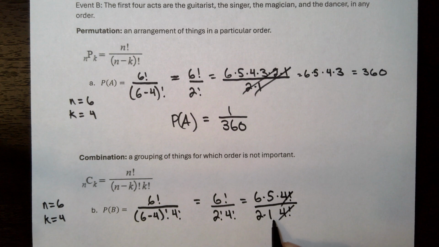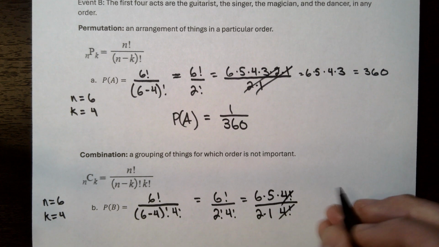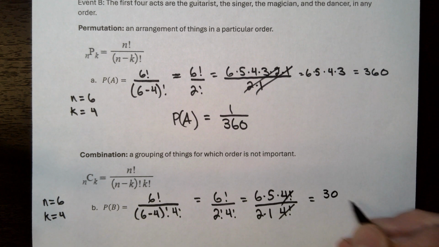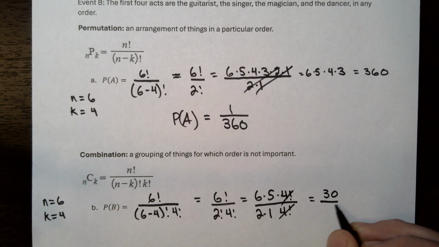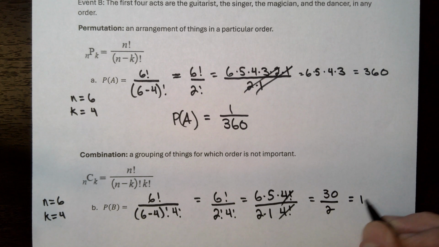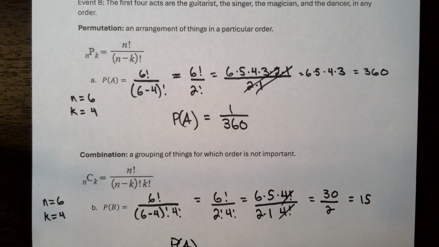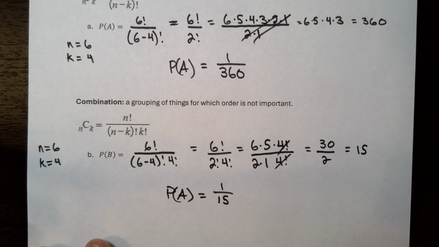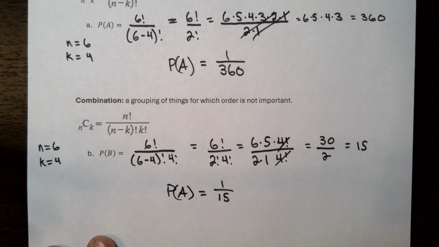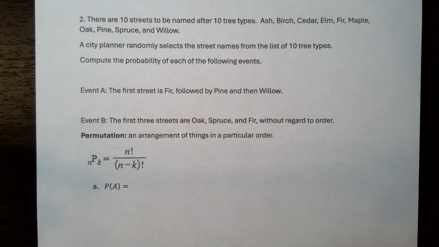Okay, and for the 2 factorial, I wrote 2 and 1. Okay, so you end up getting 6 times 5, which is 30, and over 2 times 1, which is 2, which is 15. So your probability of this event happening is 1 out of a total of 15 possibilities. 1 out of 15 is your answer on that. Okay, let's try another one.